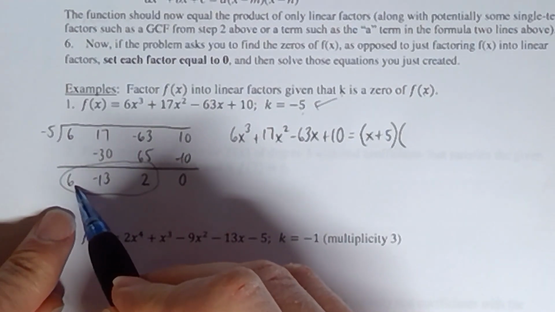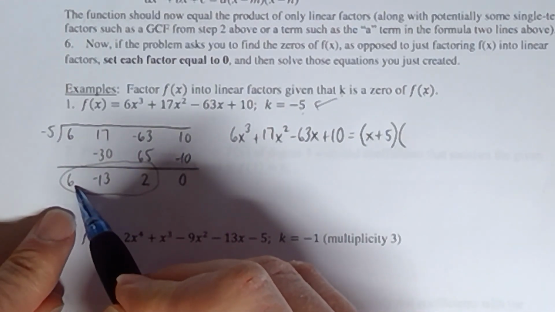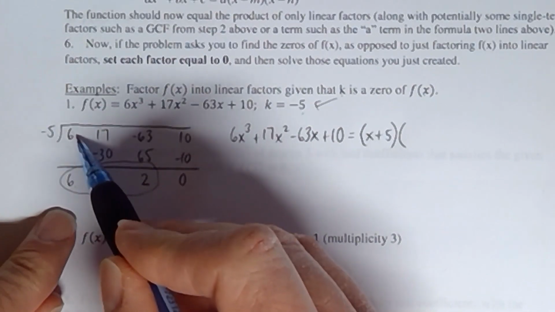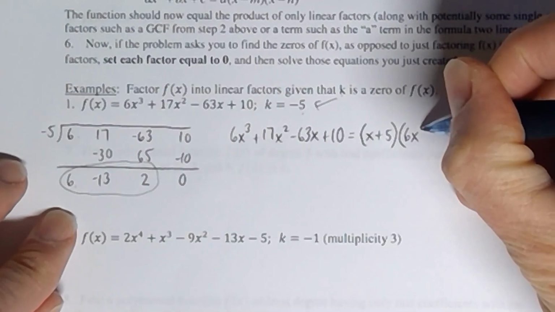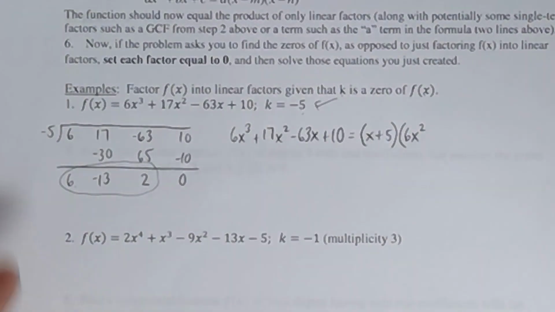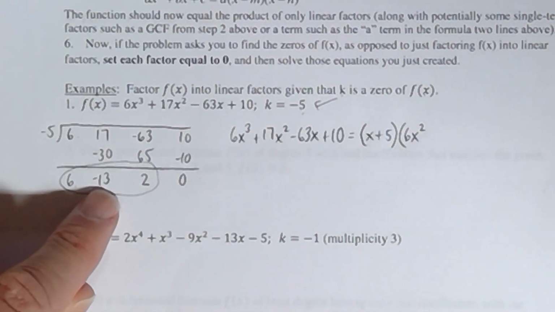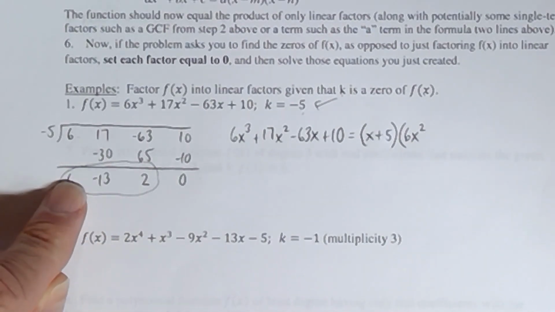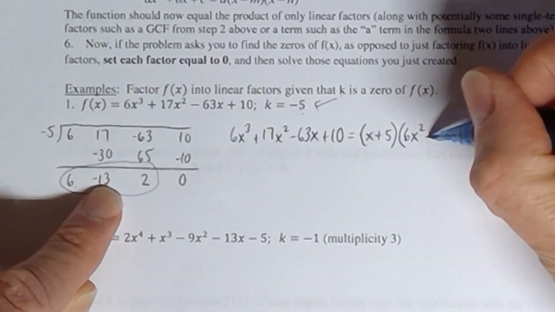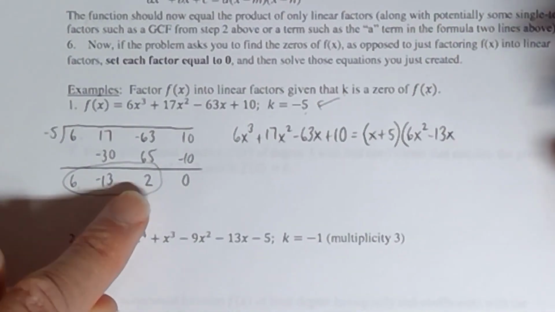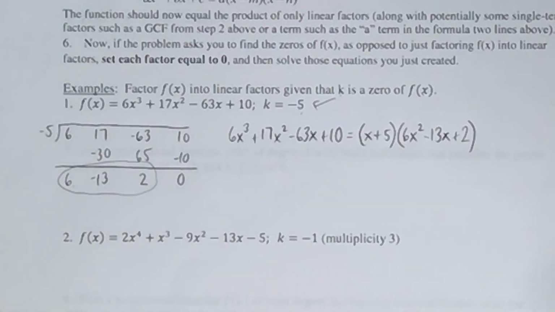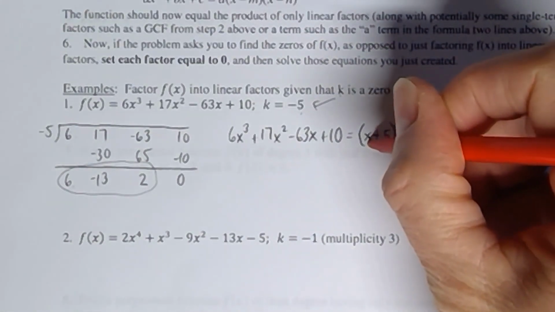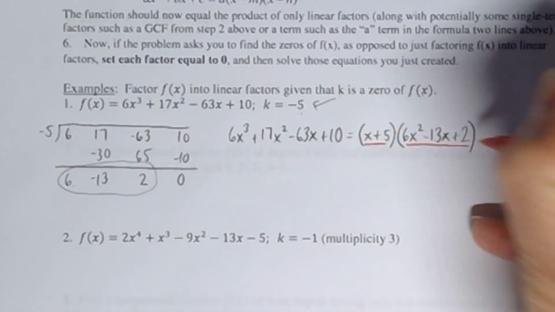What is this variable going to be right here? And the exponent in particular? Well, since this is 6x to the third right above it, this then has to be 6x to the second because it always has to be one exponent smaller. And then we just decrease by one exponent each time. So 6x squared minus 13x to the first, and then plus 2. All right, so now we've done it. We have now broken it down to what? How many brackets are being multiplied together here? It's a total of 2, right? So we have 2 factors now.